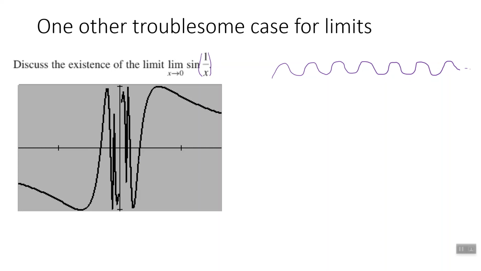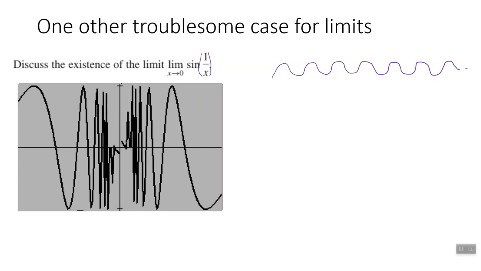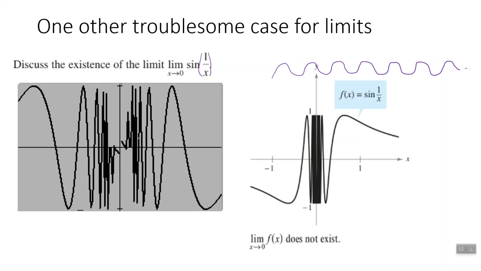Let's try another one. Enhance. So we're zigzagging even more, and again, we're not really sure what's happening here. This looks like it might be 0. Enhance. It's just going back and forth an awful lot. In fact, if we kept zooming in, it would just be going back and forth so much that we couldn't even tell where it was. It's basically a solid line between -1 and 1.